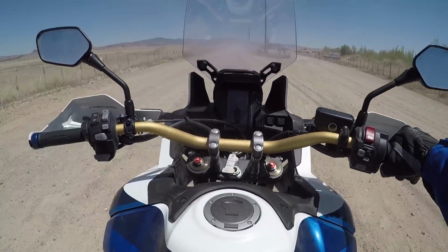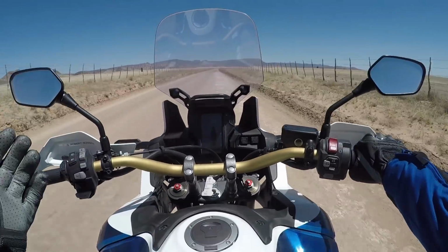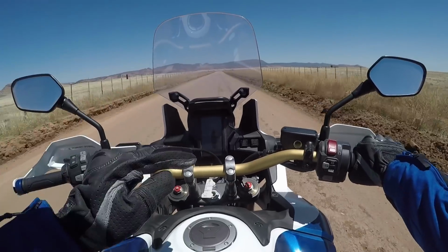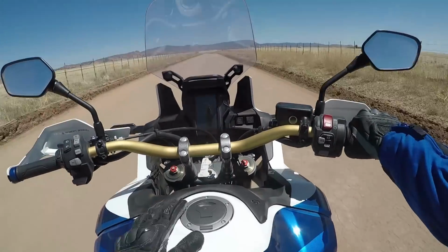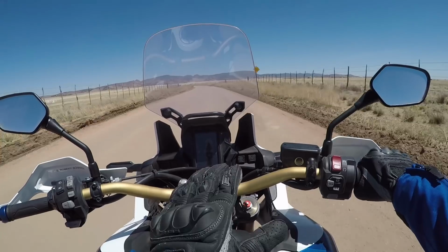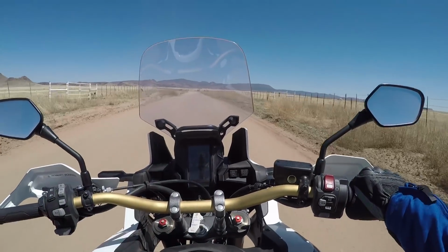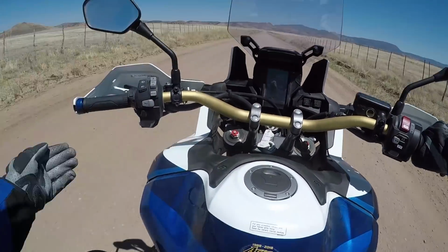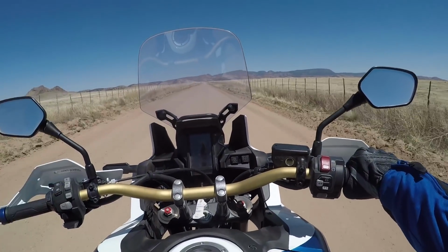Jesus, it's dusty. Now it's a little bit confusing because Honda has also updated the standard Africa Twin for 2018. So a lot of the things you see on this bike are available on the standard model. But here's what's different specifically about the Adventure Sports model. First up, this 6.37 gallon fuel tank. That is good for a range of allegedly over 300 miles. It also has the increased suspension travel that we talked about. It also has a different seat. It has heated grips that are standard. It has standard crash bars. It has this 30th anniversary paint job. There's quite a bit that went into it.